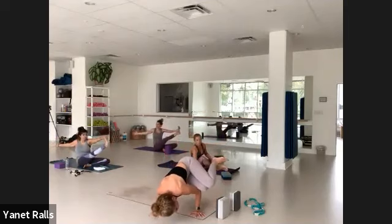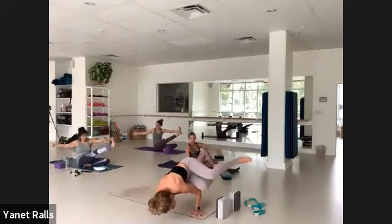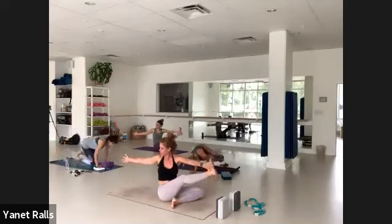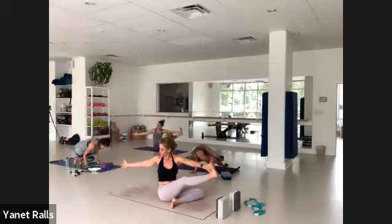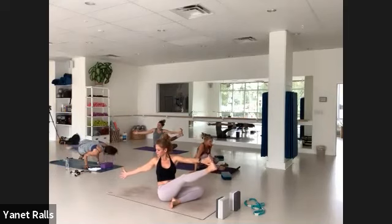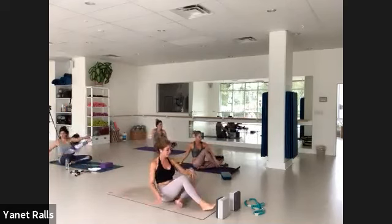Just build strength in your upper body, okay? And you can play with extending one or both legs while you're here. Okay, so gentle seated twist like this, or you can take a more involved arm balance twist. We'll all look forward. We'll extend the legs.